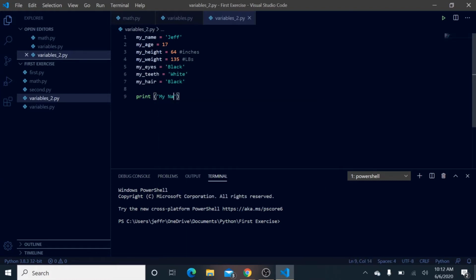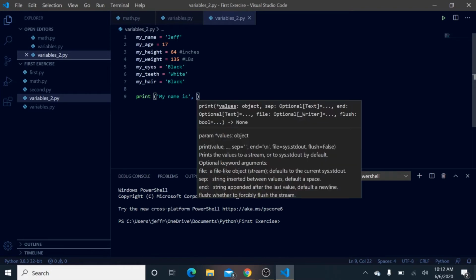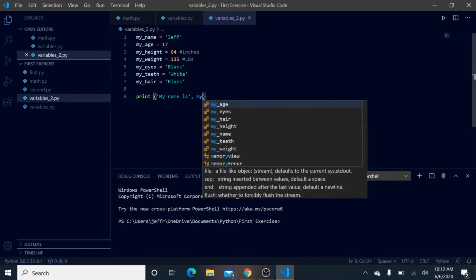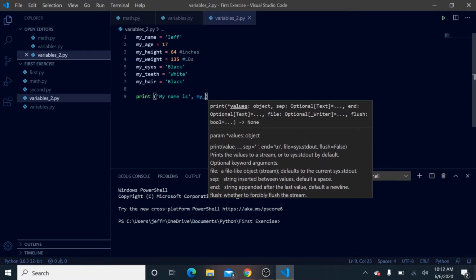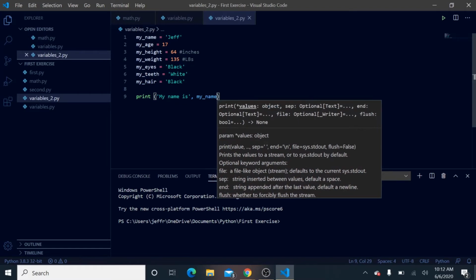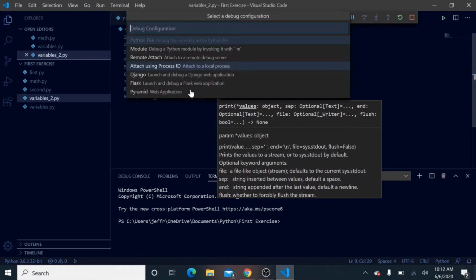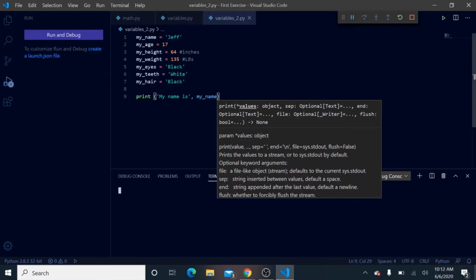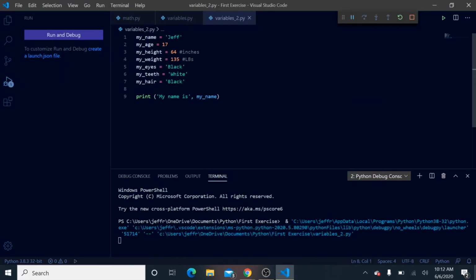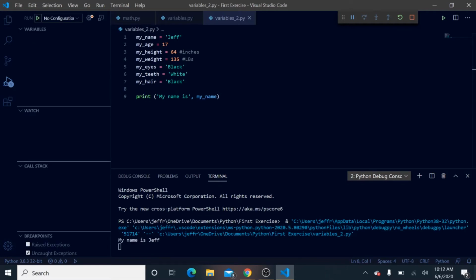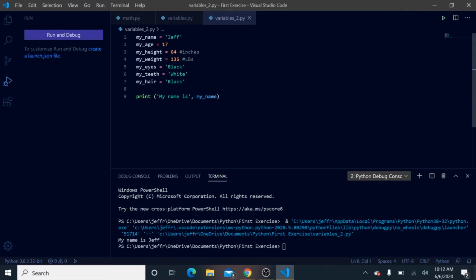Now let's do some print values after we've set these variable values. Remember how yesterday we did the name, then you put a comma and my name, or you can put different values at the next side.